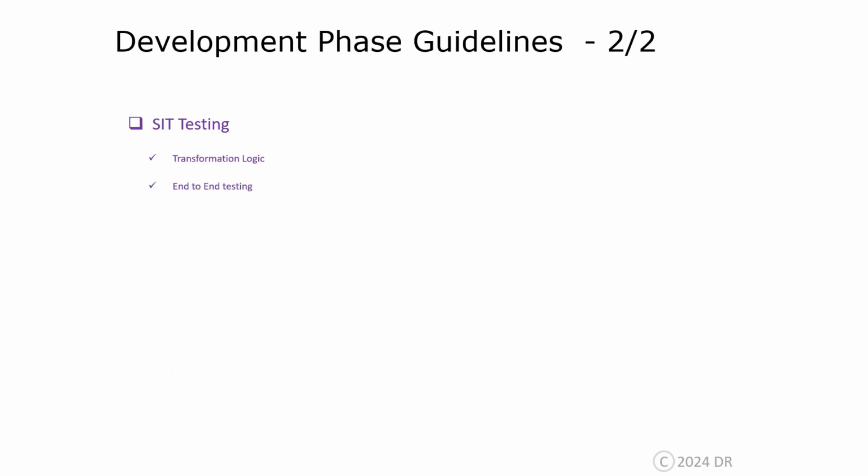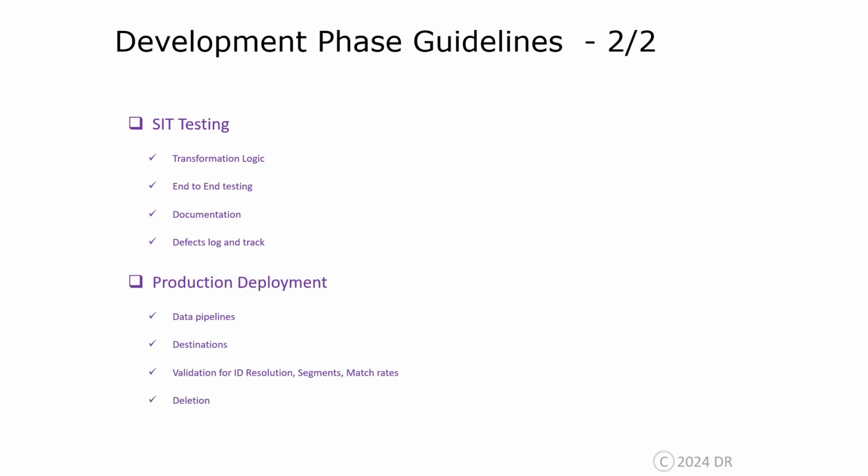So now we will talk about the testing phase. When we talk about the testing phase, the idea here is to test your pipelines, your CDP configuration, and data model end to end. Now, one of the key limitations that you will witness here is that you will be testing based on dev data, which will not be similar to your production data. Hence, a couple of use cases cannot be tested here. And as I said before, do your analysis on production data and based on that, create your data model and pipeline logic. So that's why I said that.